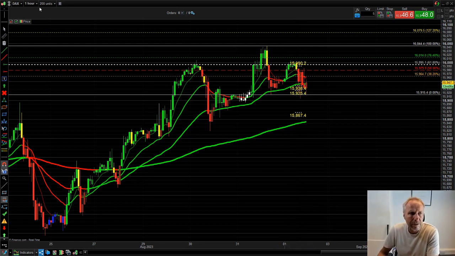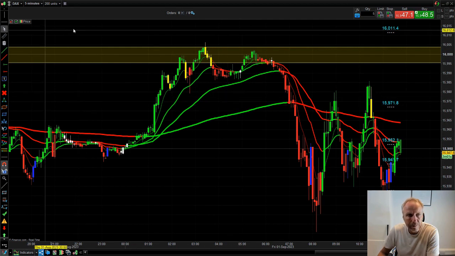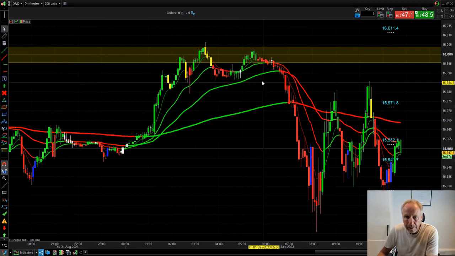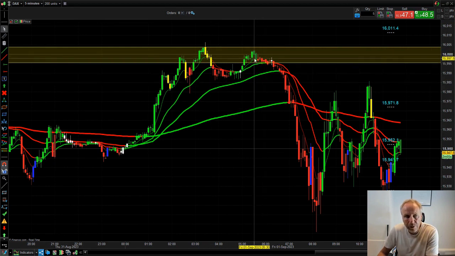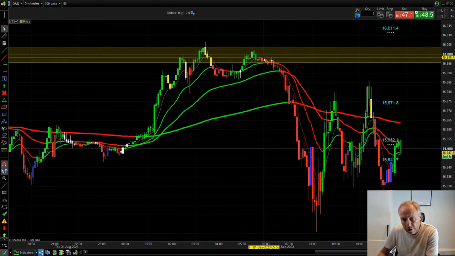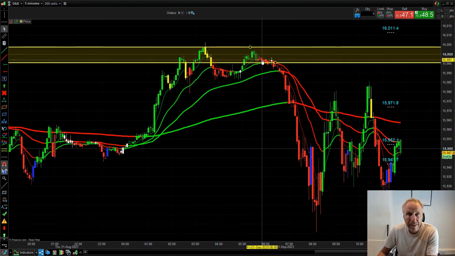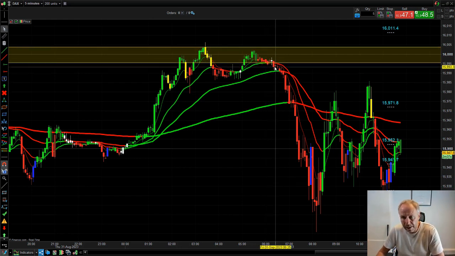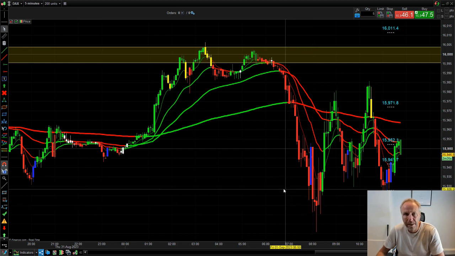What I want to do then is drill down to a smaller time frame. Now I'm using the 5-minute chart, and some people use the 2-minute chart. That's perfectly fine. You can see here that's the retracement on the 1 hour, but now we're down to the 5 minutes. So this morning, the 6 o'clock early morning move, we get the red Pro Trading System sell signal. That means it's hit that resistance on the 1 hour. Now I've got the trigger. So setup, then trigger. Trigger, drops down here. This moves 90 points to the downside.